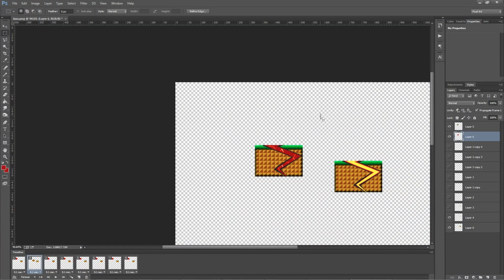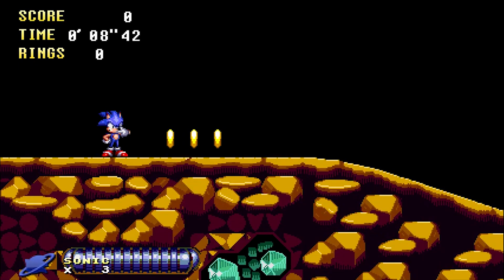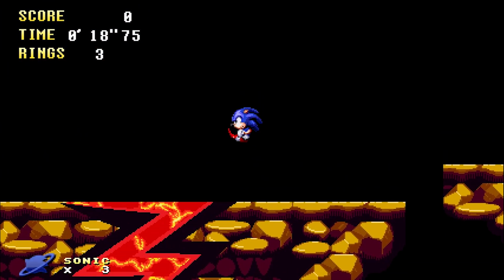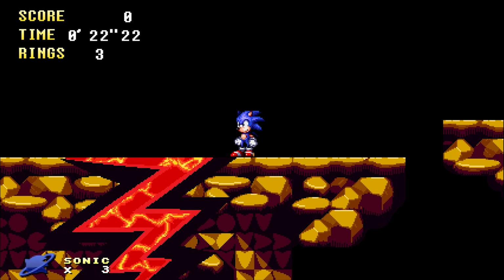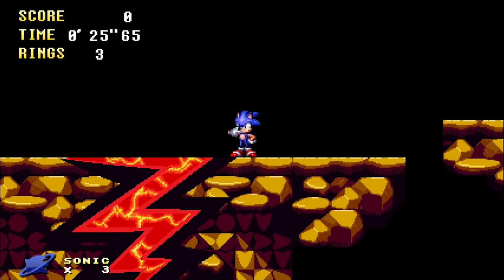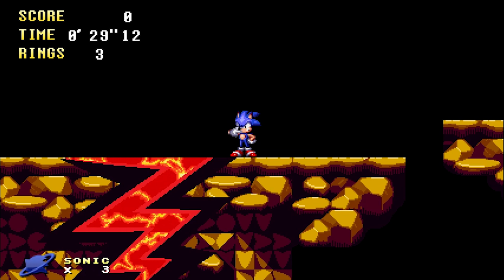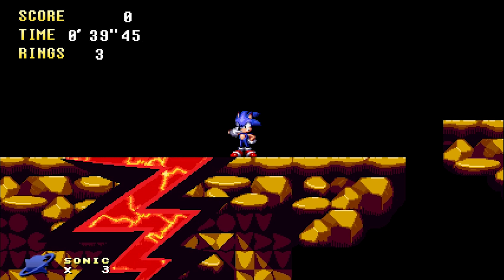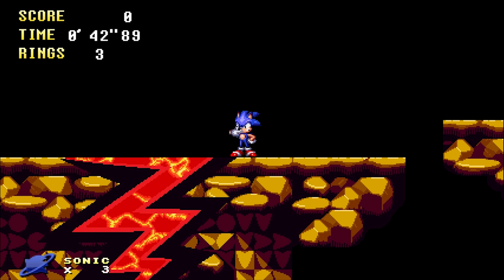Now I'm going to show you guys the finished effect when I take this texture and put it into an actual game engine. Okay, so here we are in engine, and I'm just going to run down this hill and you're going to see the lava crack in action. And there it is. It's a different crack because this is the one I actually used in my game, but it was made through the same process. The lava underneath has a shader effect on it, which creates the animation, and it's swaying left and right. That helps too. But it's just a similar lava and texture like we created, and then the crack similar too with all those frames. That's the finished effect right there.